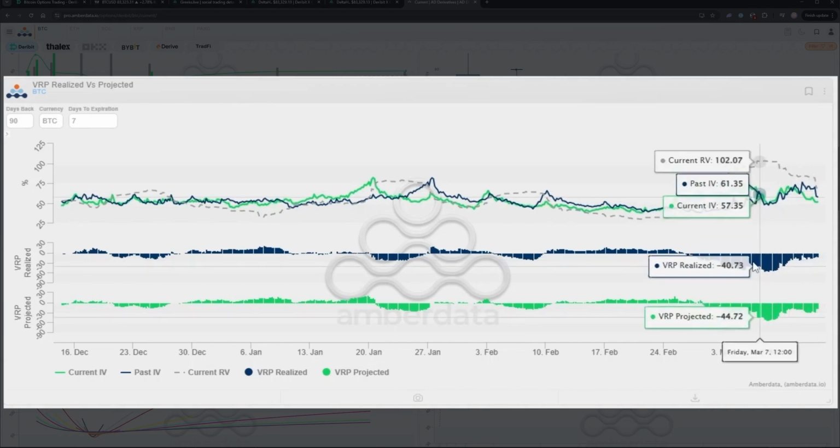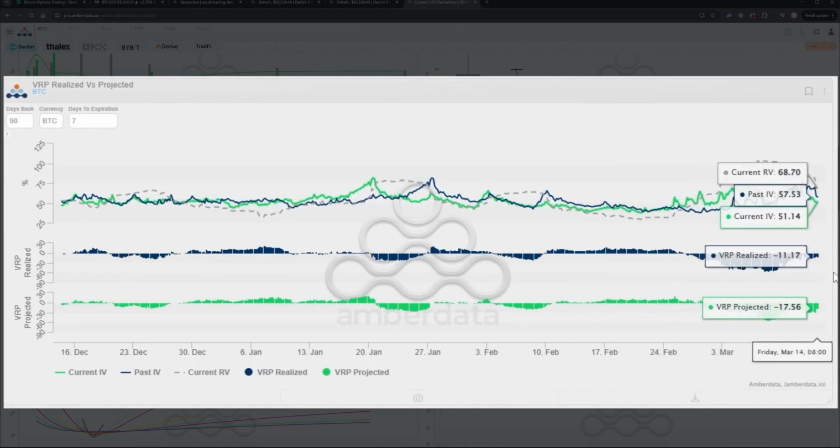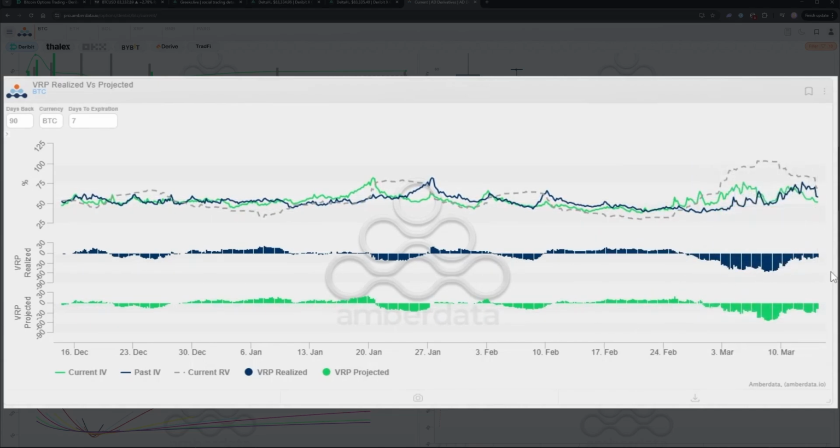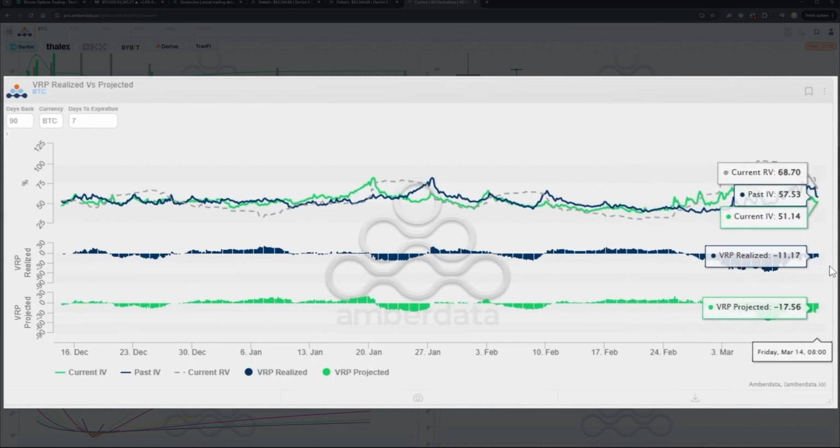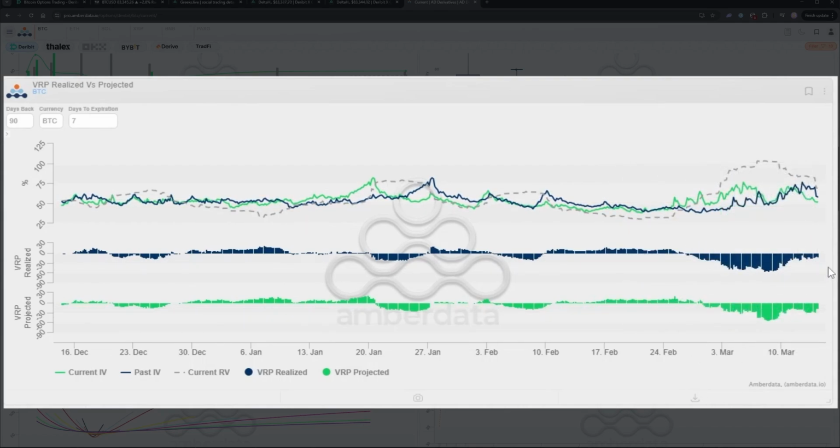So you can see over the past sort of 2 weeks-ish, both of these have been well below zero, which means that if you're selling options and delta hedging them, like I was in the other account up until this week, you'll be losing money. Both of these are below zero, so really you'd want to be long options during that period.